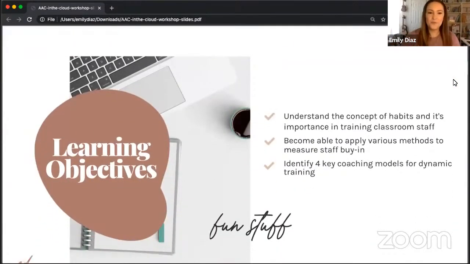All right, so learning objectives while we hang out for the next 45 to 50 minutes. This is the fun stuff. The swing that I'm taking on this presentation is definitely a different approach than how I've trained other SLPs or staff before. I'm not going to focus so much on the AAC interventions that we're reading in research. I do have one really incredible research study that I embed into all of my training. So you will hear about that one today, and that is by Jill Center and Matt Bod.